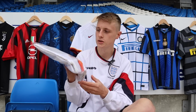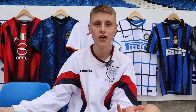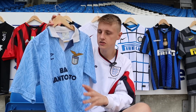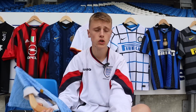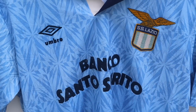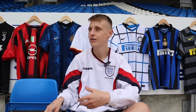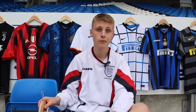Got a brand new in bag Roma shirt. I didn't want to debag it because I'm not going to wear it. So moving on. This one is a holy grail for some people. It is the Lazio shirt from the debut season of Gazza being there. Obviously, Paul Gascoigne in England, I think we're always going to talk about him, and this shirt will always forever be synonymous with him. Such a shame that it didn't particularly work out with Lazio due to injuries, and obviously he just needed someone. When I think about Gascoigne, I think if only he would have gone to Man U, maybe he would have had people there that would have put their arm around him, they would have looked out for him.